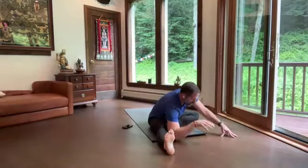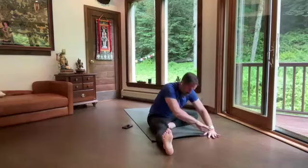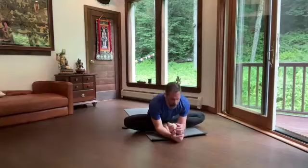Now we're going to walk the hands to center, and you're essentially folding over your left heel and dropping down into the center. Good. As you come up, now allow the soles of the feet to meet for Baddha Konasana. The knees drop off. You might place your hands behind you to scoot your bum closer towards your heels. You could be staying upright or folding.